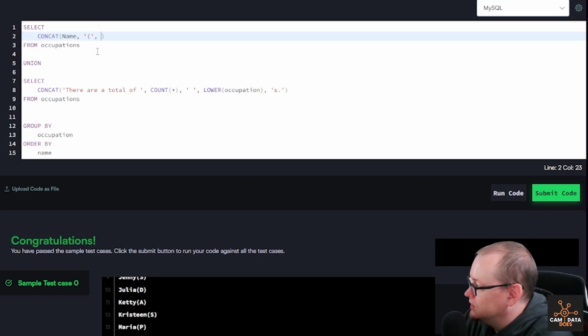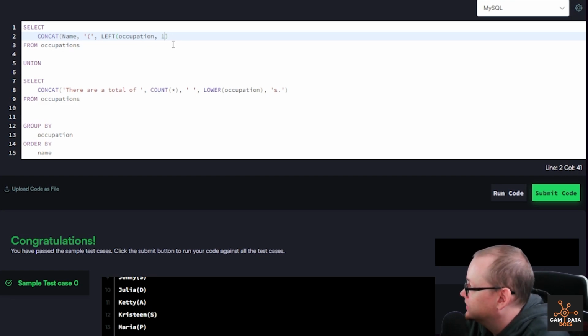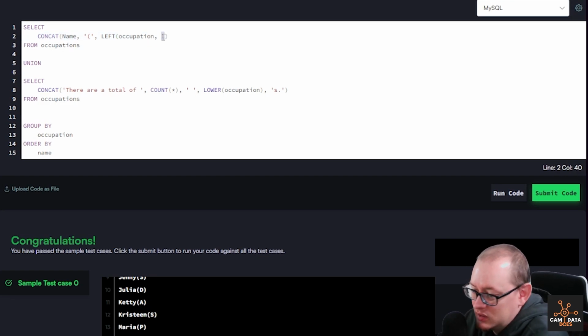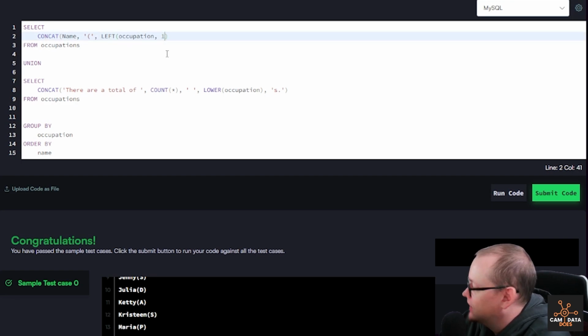Then we want the first letter of the occupation. So occupation, and the best way to get the first letter, starting from the left, go one character, is left. It'll go whatever amount of characters you put right here. And then we'll put that little right parenthesis, and as name.